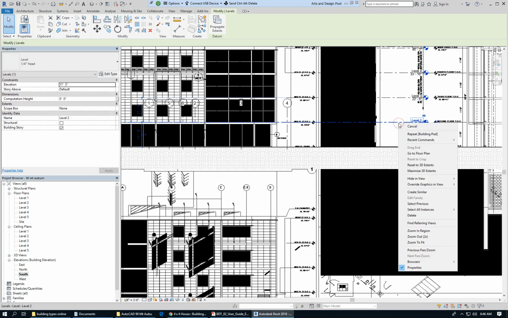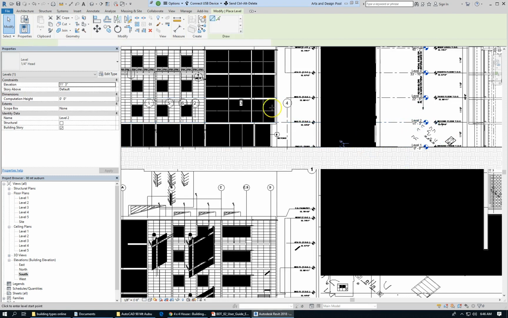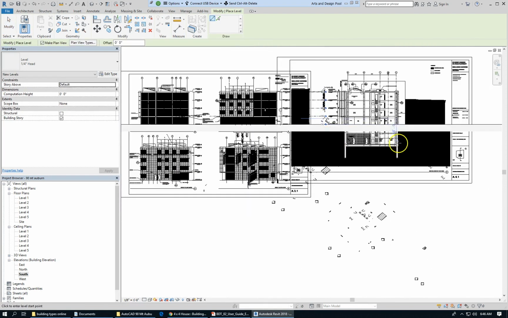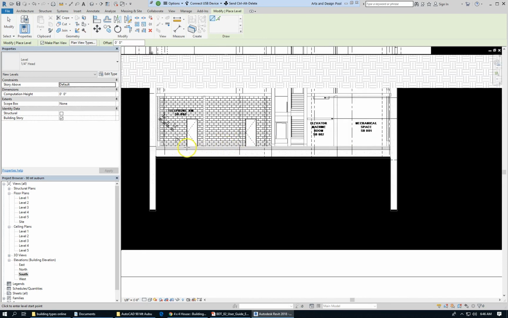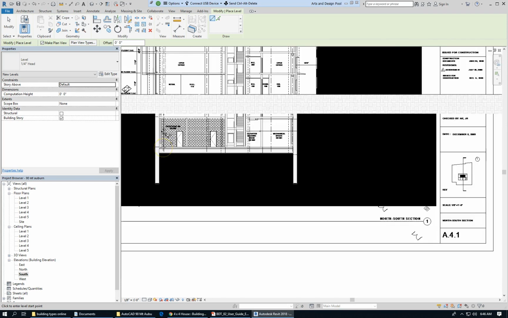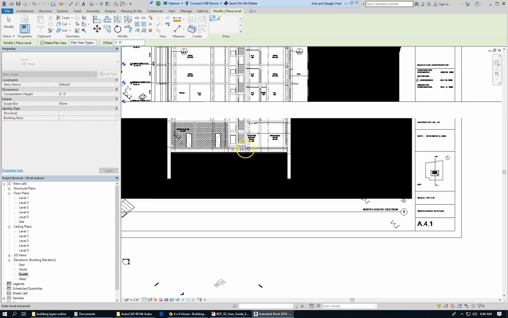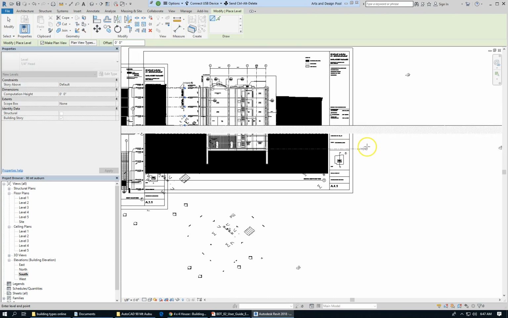Okay, so I'm going to select create similar. And where do I want to create this next one? How about here? We'll align these afterwards.